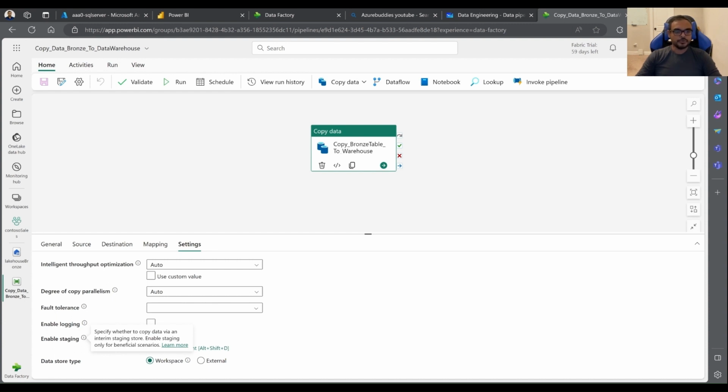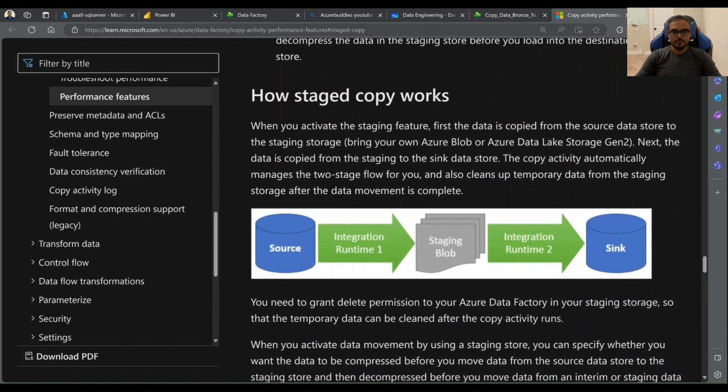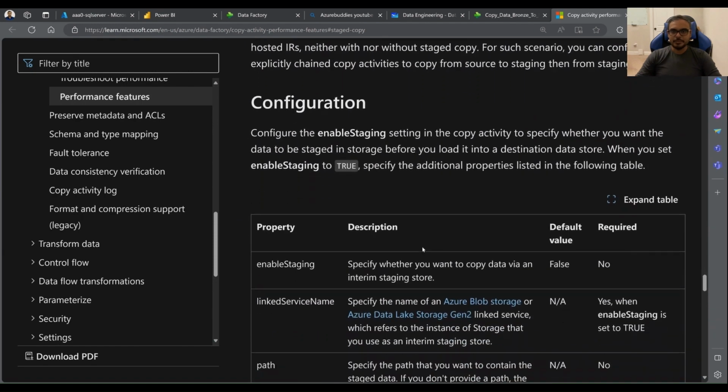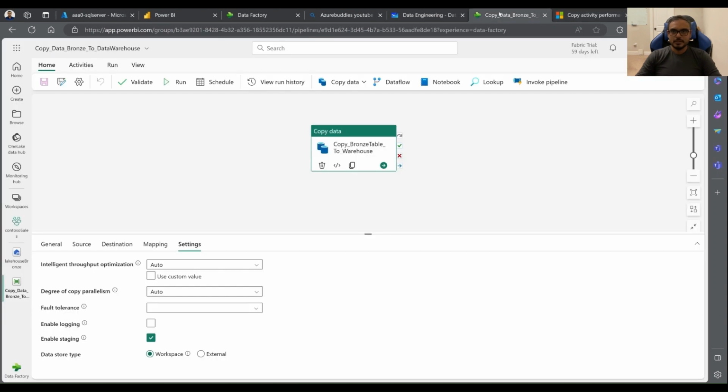But for now, if you want to see documentation of when to enable and when not to enable, it is much easier. So go here, see the documentation, and they show you how the staged copy works, and when to enable staging, when not to enable staging, and all of that stuff.